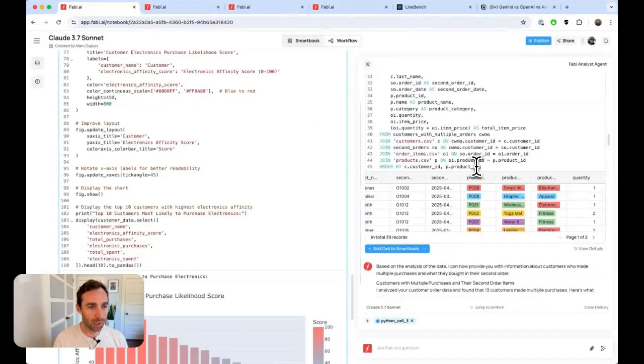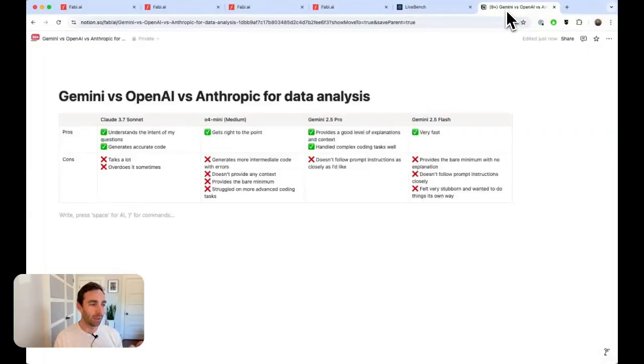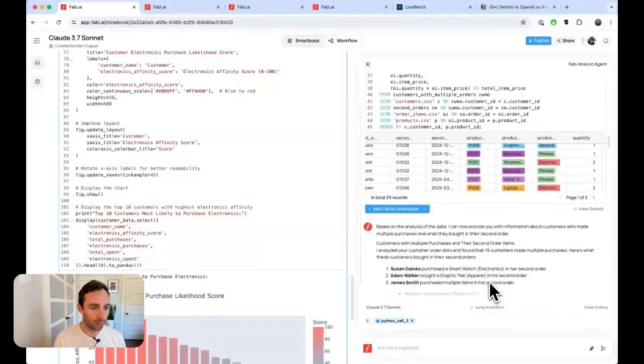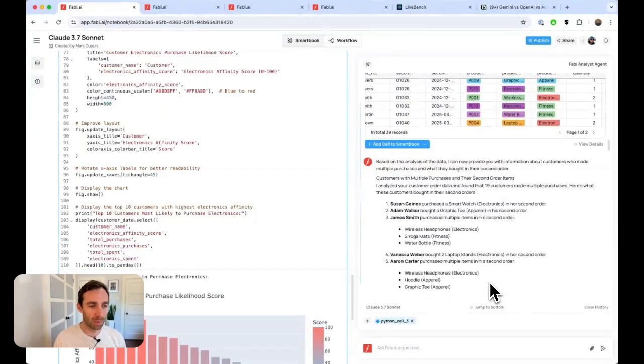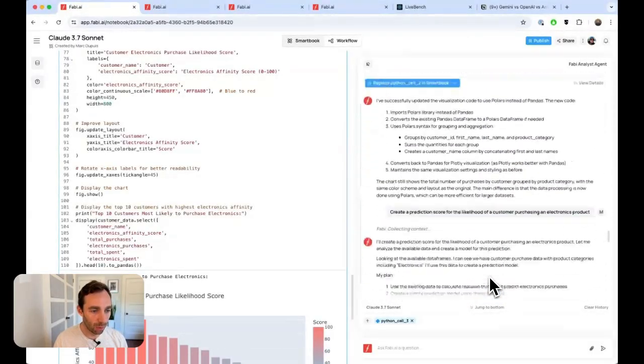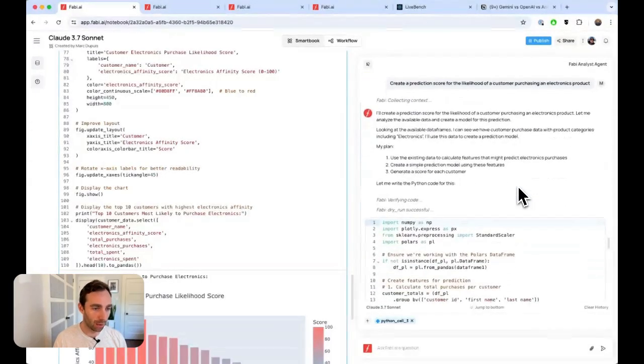So Claude 3.7, I would say, did very well on code generation and understanding the intent of what I was asking. I will say that it did talk a lot and it does overdo things a little bit. I think this is one of the biggest complaints for Claude 3.7, or maybe even Anthropic's models in general. I have an example down here where it just did a little bit more. First of all, it talks a lot, which personally I actually like. I might be what you call more of a vibe coder, and so I like more of this explaining of what's going on and what it's doing, rather than just giving me the code, which we'll look at some other models that do just that.